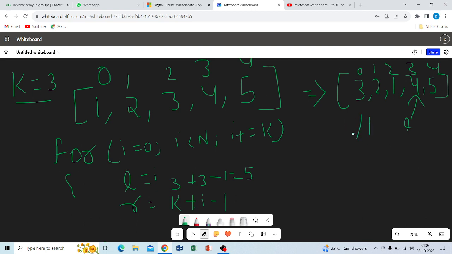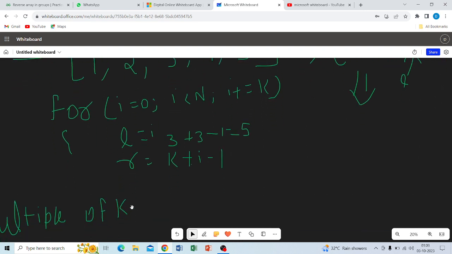You will get the error, and you will not swap these values, because right will be pointing at a missing index. That's why we will take the minimum with n minus 1. This problem will be solved by this condition, n minus 1.